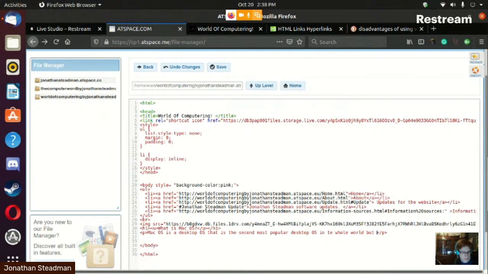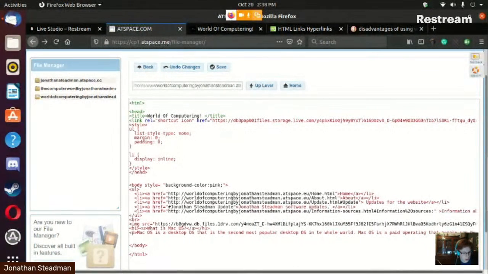But Mac OS is a paid operating system that people can buy.